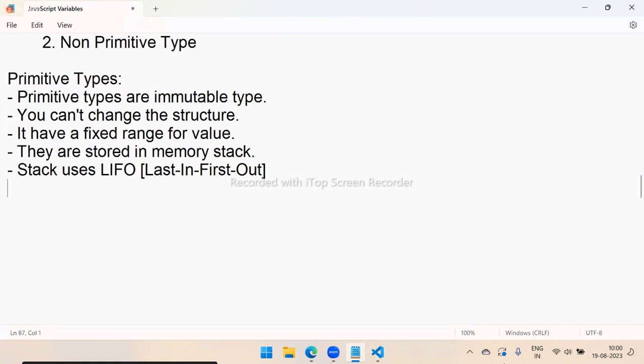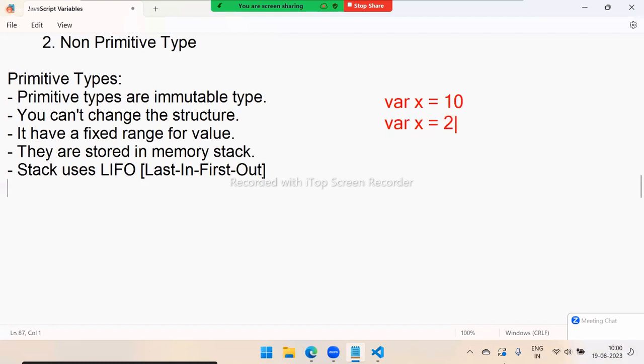That is the reason yesterday I told you about shadowing. Where x equal to 10 and again where x equal to 20, what is the value of x? The value of x is 20, because the last value that goes in is the value that comes out. It works with the stack mechanism, last in, first out.